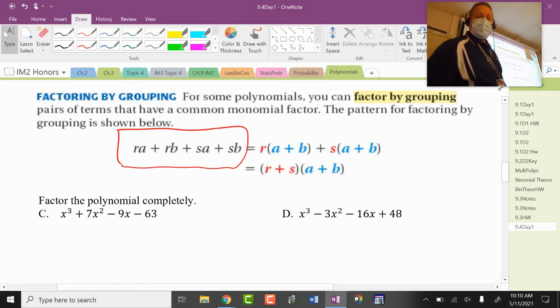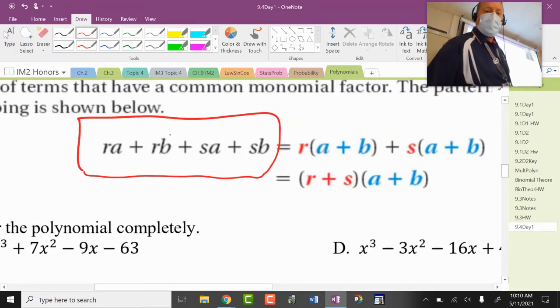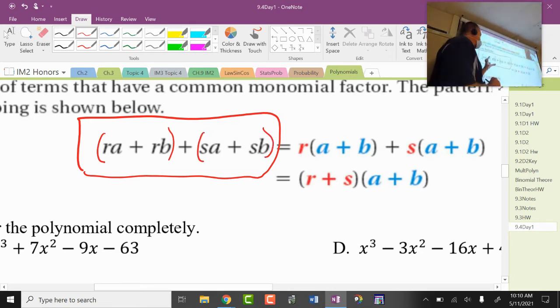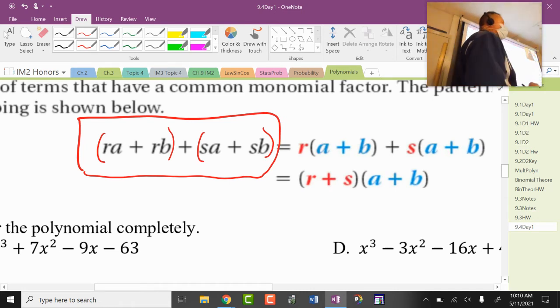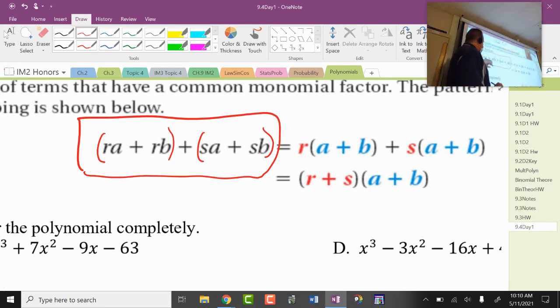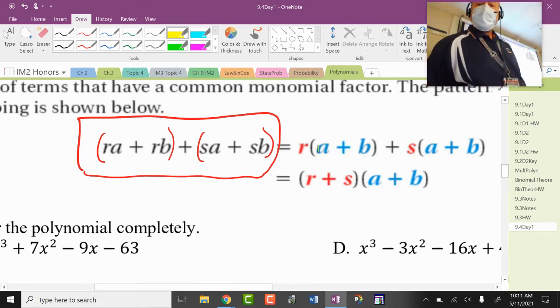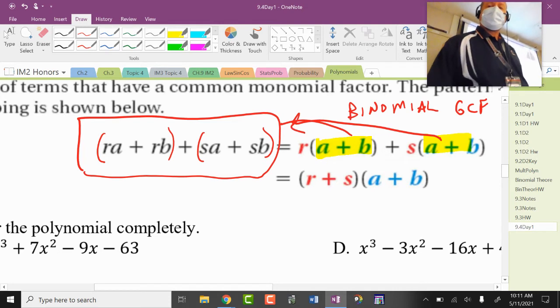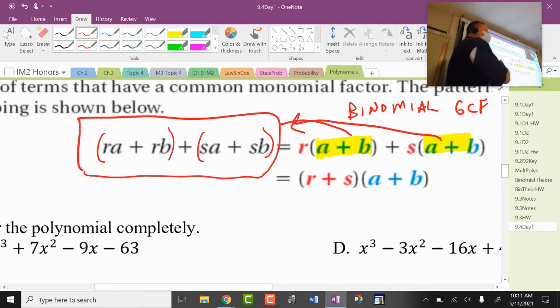You might want to add something to this, nice little cutout from a book. You do literally group those first 2 and those last 2. So you force those parentheses on there with that plus separated in the middle. Then you pull this R out as a GCF, and you pull that S out as a GCF. And I want you to mark this up. Even though I don't like that they wrote it second, that is actually a binomial GCF. I always write that out in front. You get to pull this out as a GCF. That's why 2 become 1.